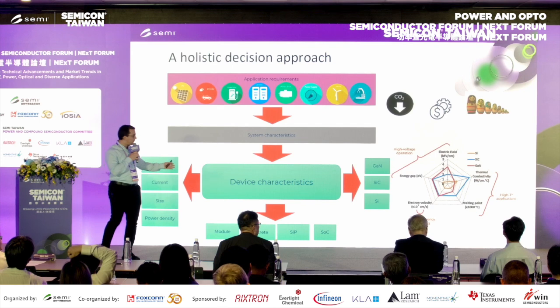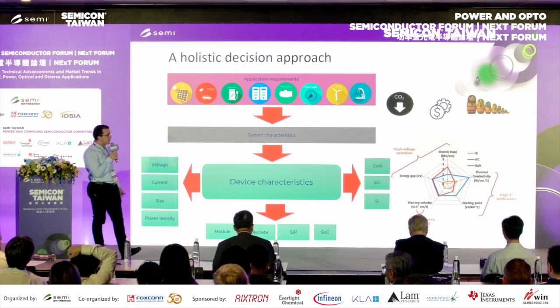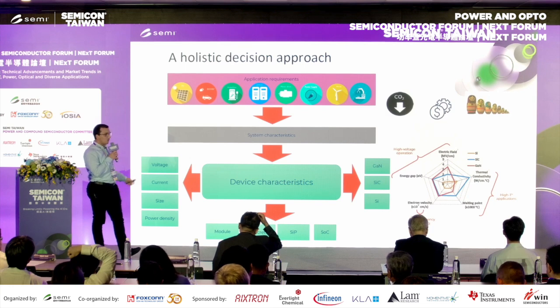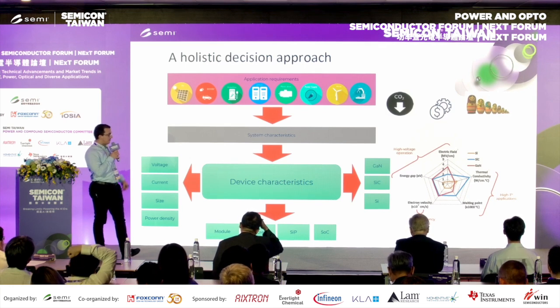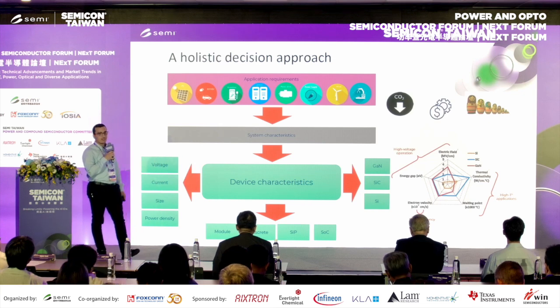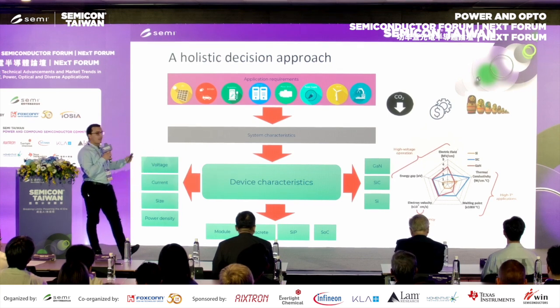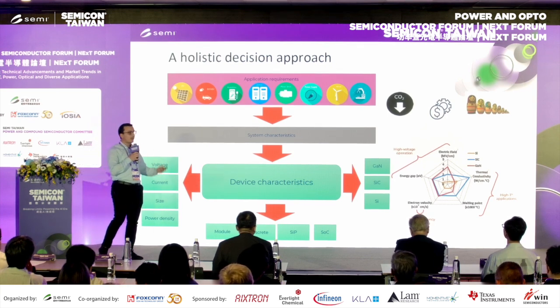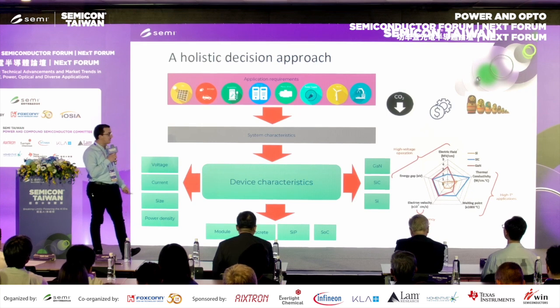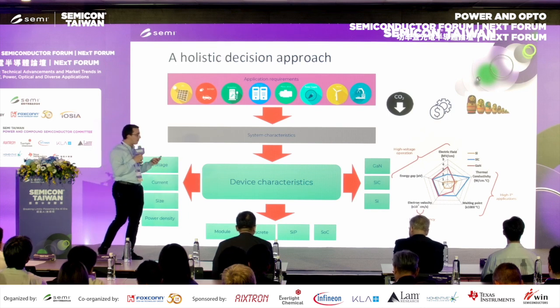For silicon, we know it's the legacy technology. It has been here for more than 60 years, and it's still doing good enough. But we now see wide bandgap materials coming with better technical attributes, like silicon carbide operating at high temperature and supporting high power applications, and then gallium nitride switching fast. So here it brings compactness and high efficiency. That's really to give an overview about the choice of technology for power electronics.